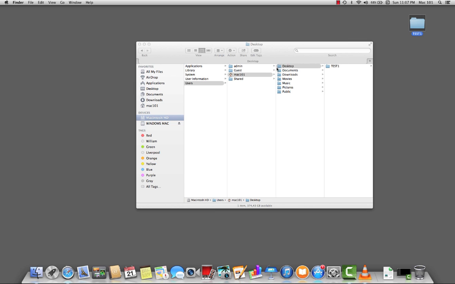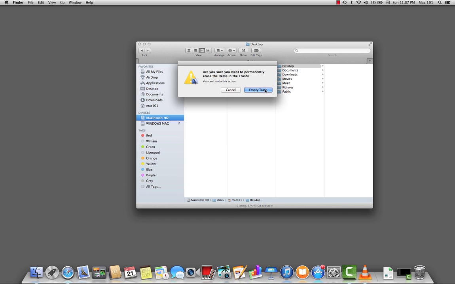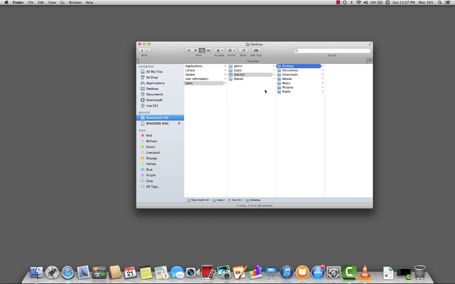After selecting that folder, we'll see that in the column the same folder has also now appeared. Why? Because this desktop folder is actually the back end of the actual desktop. So if I should decide to delete the folder test1 from my desktop folder within my Finder, we will see that the folder has also now disappeared from the desktop, and it is exactly the same folder. So now for me to clear the trash, I can simply hold down on the trash and empty trash. And now that folder has been deleted.